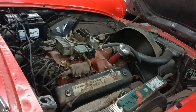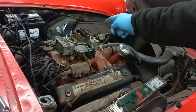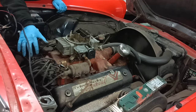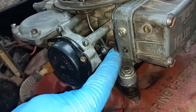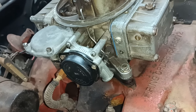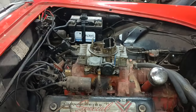It's not proving anything now, is it, because the choke is off? But at least it is off. When I had my mechanism on there, the lever wouldn't go far enough down to bring the choke all the way up like that, so that's good. I want to see if that falls down when I move the pedal. Yeah, there it goes. Okay, that's good. Okay, right. Righto.